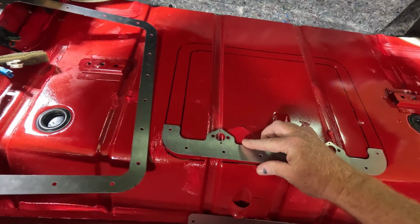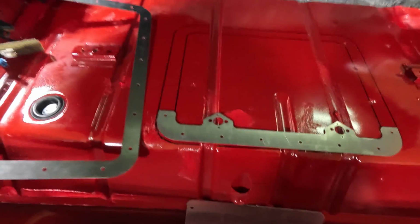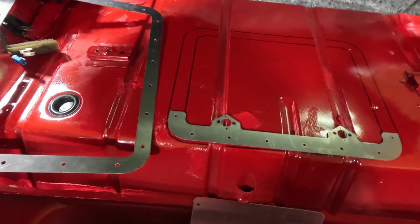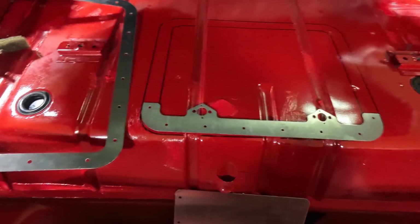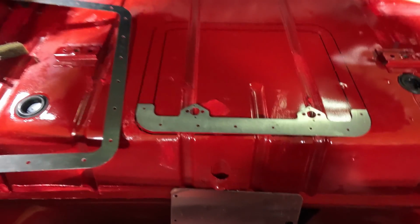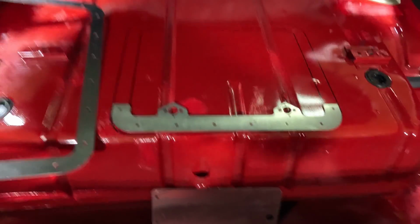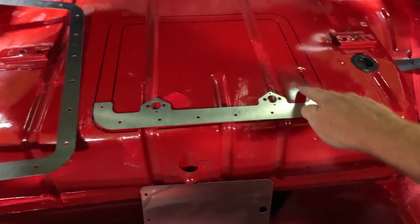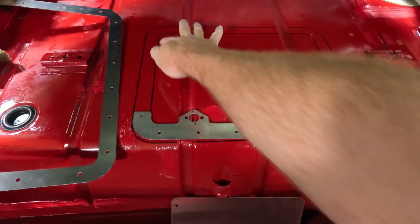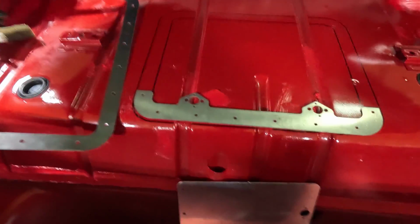Let's put this here, because this lines up with the outer shell. And we'll trace that so we know how far we need to come in there, but that's it, I think. So what we'll do is we'll measure from this to the edge of that, and that's how far I'm going to come in all the way around. And that'll give me ample room to pull a pump out of the center, okay? Even if it's a pretty good size pump, and it'll clear all my fasteners and allow me to lay a piece of foam basically between the lid and that outer shell, making sure we don't have a ton of road noise or whatnot. Here's how I measured it.